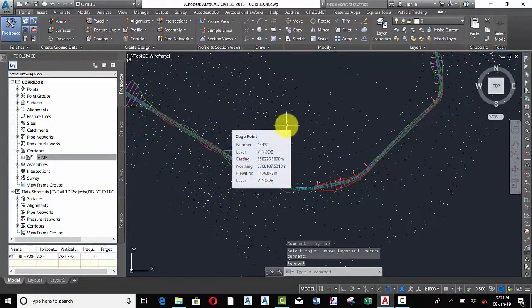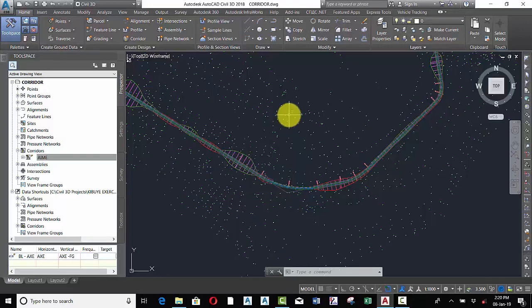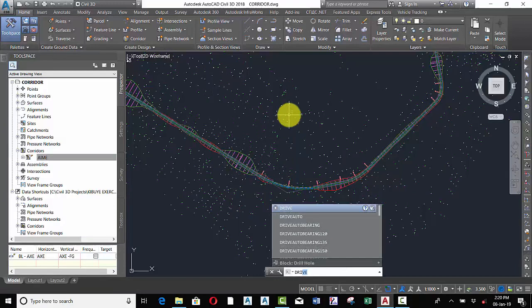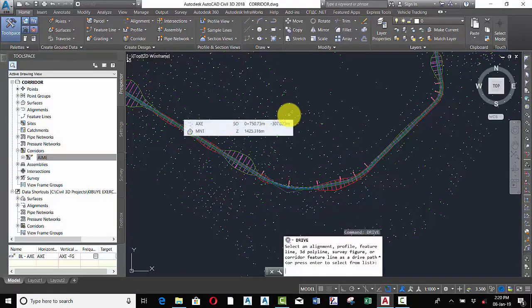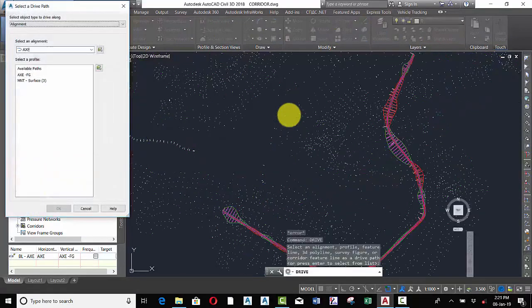So once you finish your corridor, you can drive a vehicle in your corridor. You can visit your corridor. So how to drive your corridor? You type drive and then enter. Then I'm choosing center line, fine, grade, level, then OK.